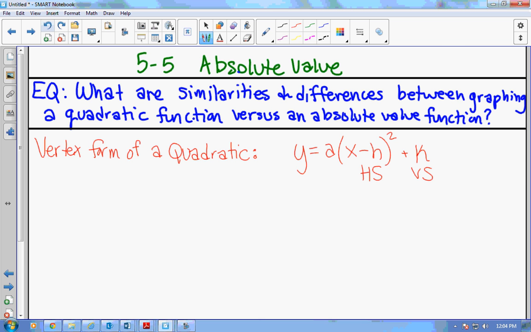So the reason we're writing this quadratic again is because it has the same relationship with the circles. If it's within the function, if it's in the grouping, we always think opposite. So these parentheses group the X, the horizontal shift, we always think opposite. If it's outside of the function, because the function is squared, after the squared, there could be an extra number, +7 or -3. That K is a vertical shift, and it's outside the function, so we say same. But the idea today, and last time with circles, if it's within the grouping, we always have to think opposite.